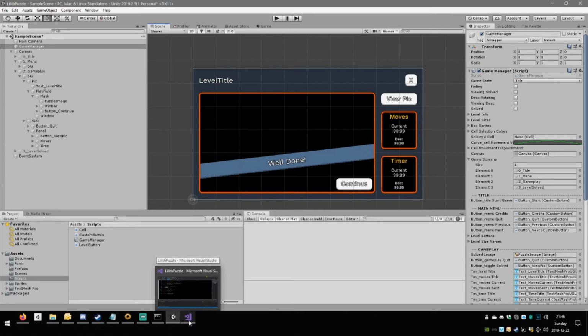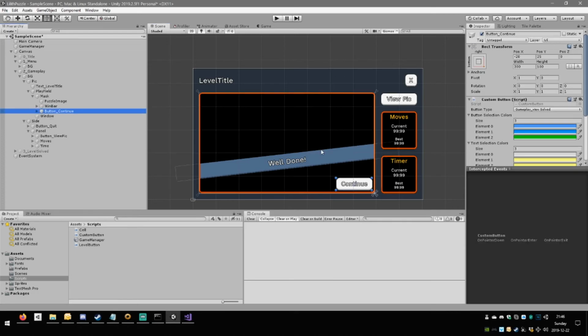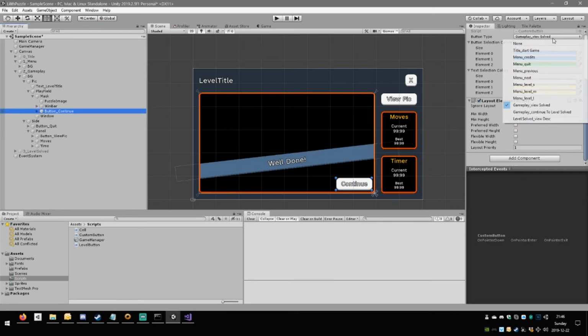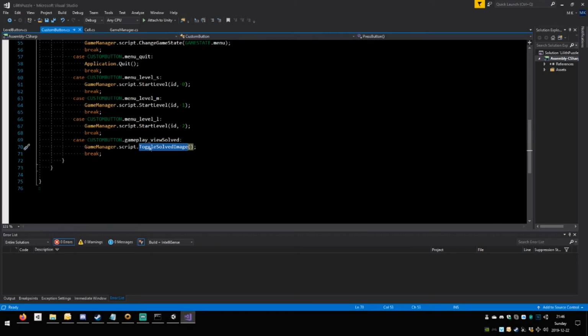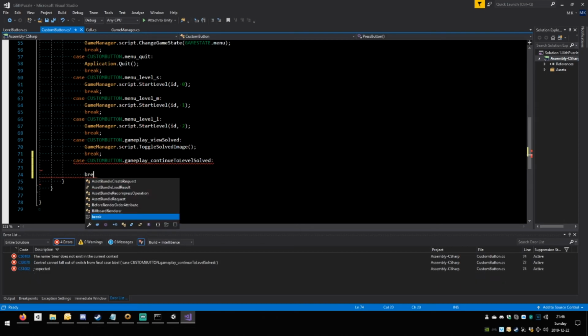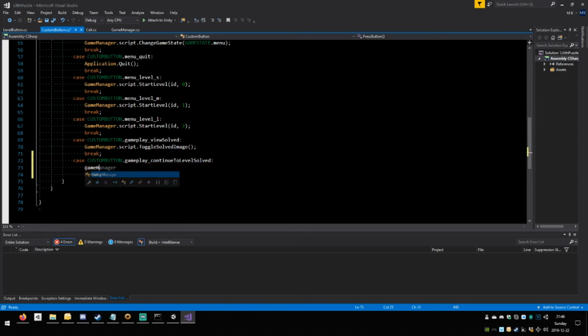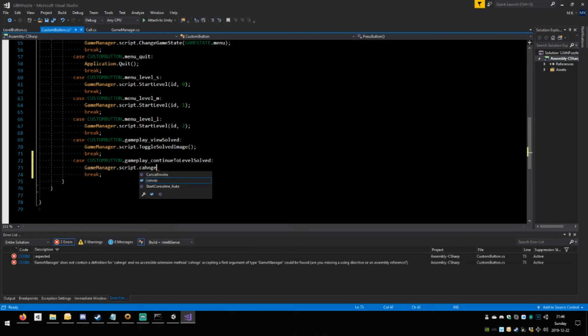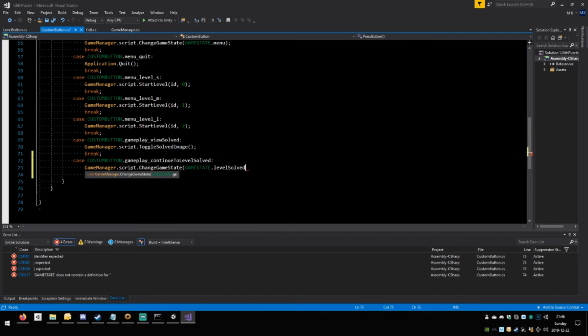So, right, that continue button. This continue button needs to be changed to gameplay continue to level solved. We then need to check what press button does. So case custom button gameplay continue to level solved break, and it's gonna be game manager script change game state level solved.